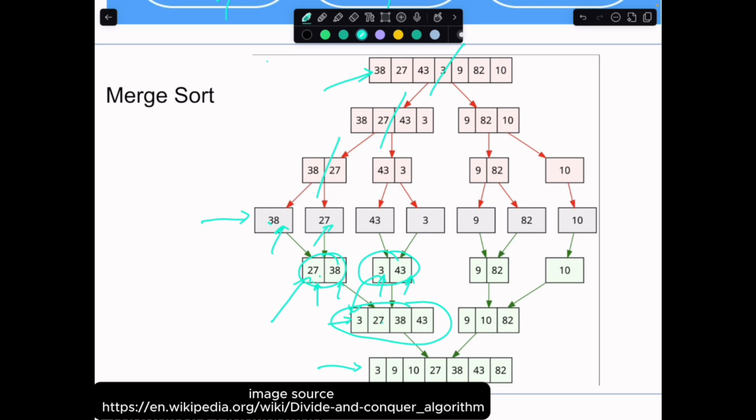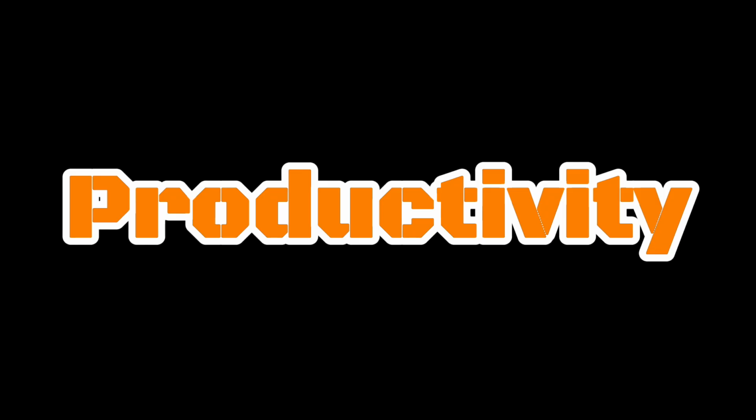So this is how you merge these 2 subarrays into the other bigger sorted array. So concretely, let's summarize here. You divide into easy to solve base cases and solve these base cases. After that, you do combine. This is how you can apply divide and conquer into sorting an array.